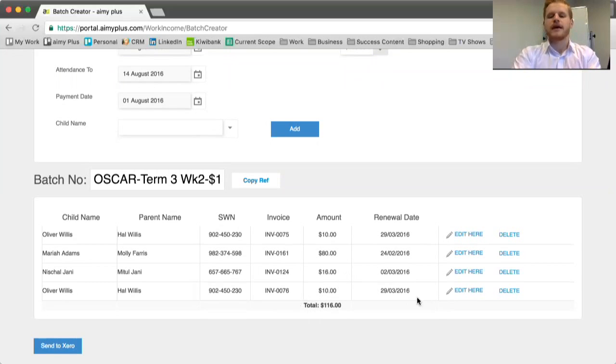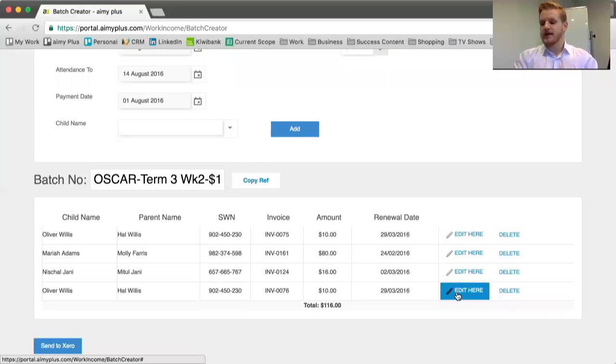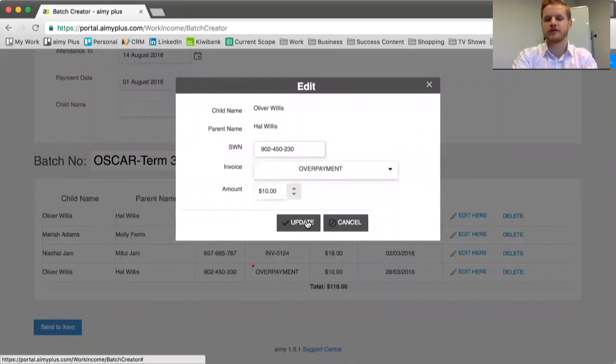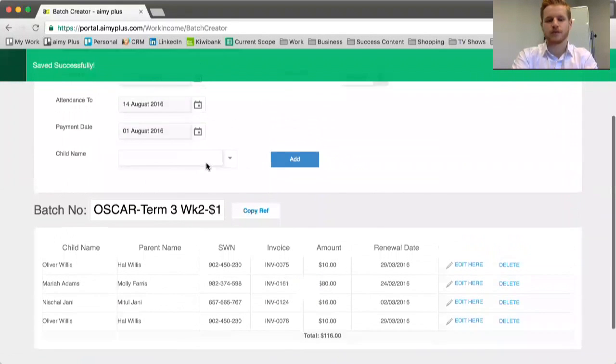All right. And then the other scenario you may encounter is that you have no invoice generated for this child or parent currently in your system. This will work perfectly, as I've shown you, if we have these invoices created in our accounting systems. If we don't have these invoices generated yet, say based on your settings in Aimy you've got the payment, but you generate the invoices later, the way you can get around this is if we click edit here and set it to overpayment. That's actually the default when you load a child.